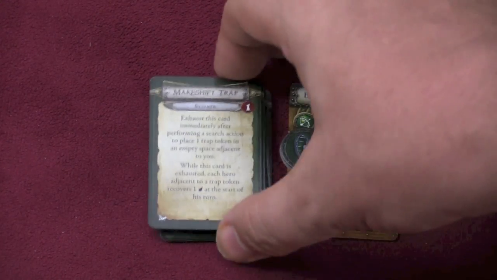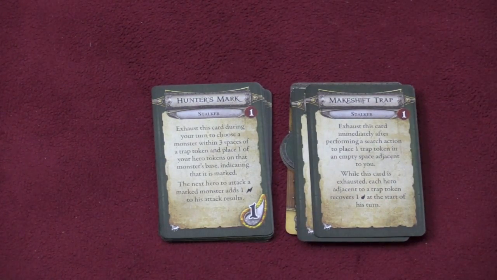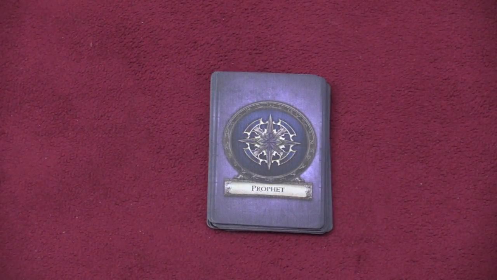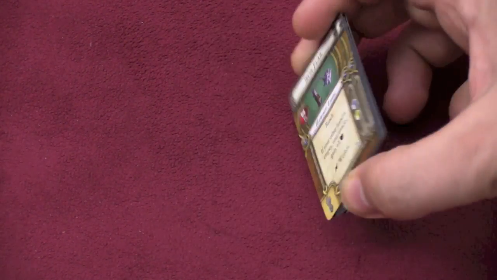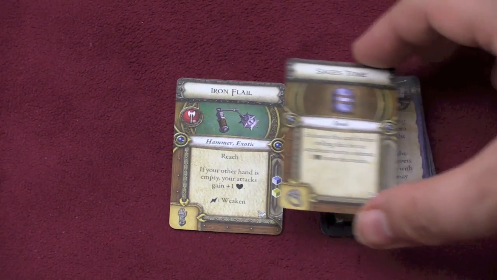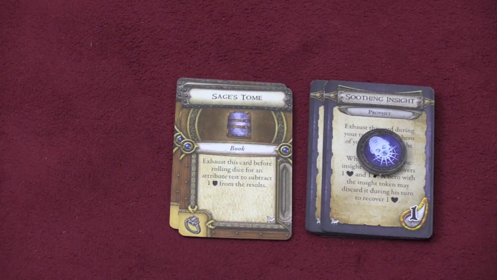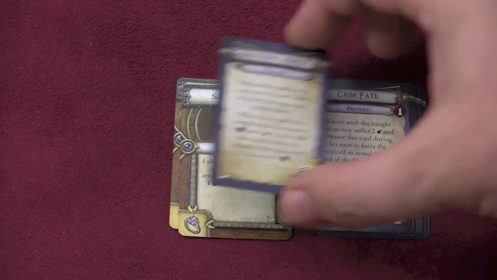So he's a useful thing, especially if you can get a lot of these traps all over the board that really is a pain in the neck to the Overlord because his monsters are going to be constantly triggering them and having them attack them. The other guy that's in this one is the Prophet. Now the Prophet has a cool iron flail and a Sage's Tome, but he has this insight token that he can give to himself or to another person who's near him. And so throughout the scenarios, you'll be looking at these different things.